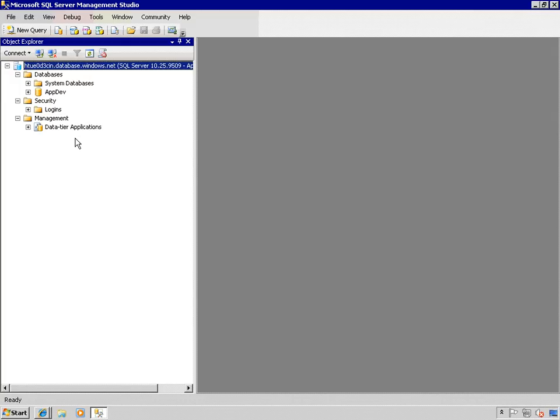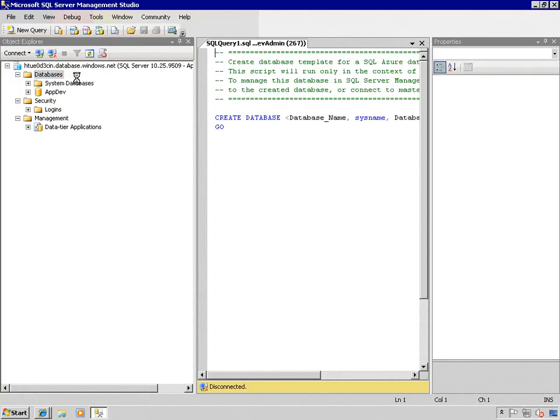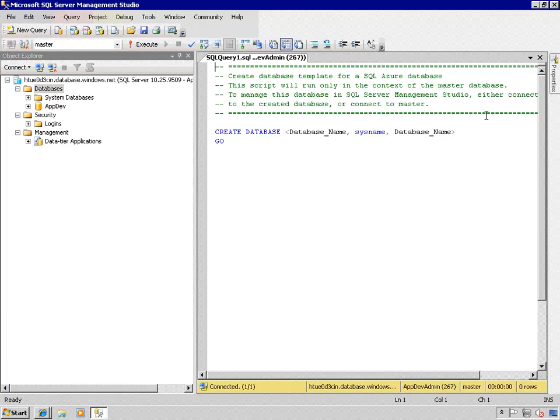We'll talk about the security pieces a little later, but let's talk about the databases node. I can create a new database, but for SQL Server 2008, if I right mouse click into new database, most of us SQL Server people would expect that the new database dialog would come up. But if I click this, all I get is a query window with the syntax for create database. A lot of the windows that we're used to for creating databases and tables and things like that don't work right now in SQL Azure. That functionality is coming in a later release.